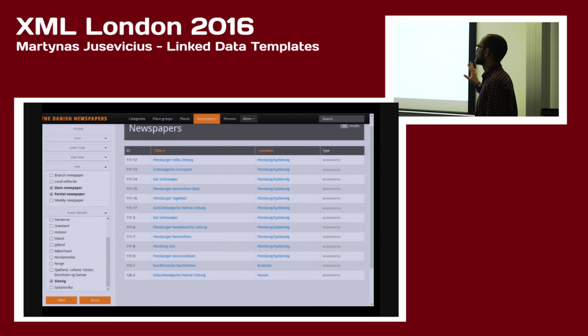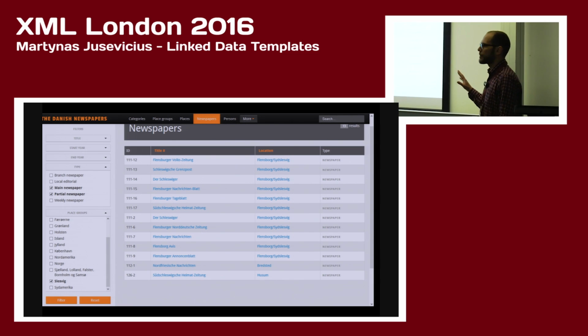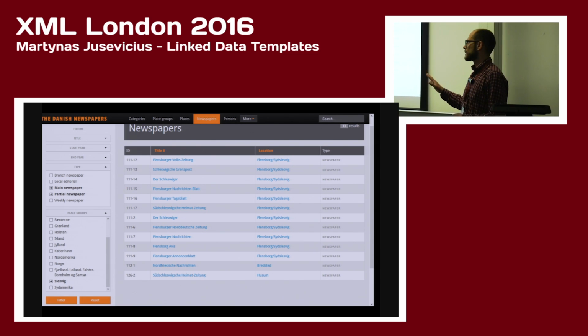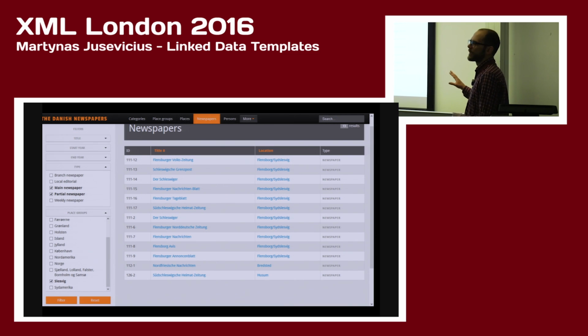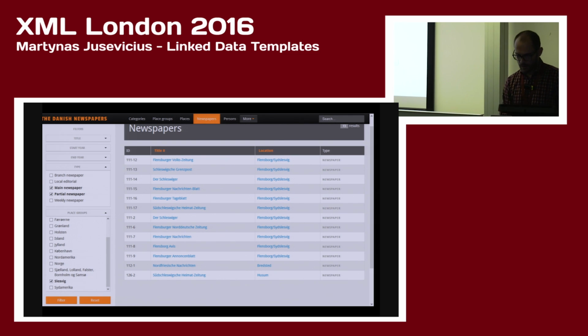And there are different layout modes in this application, like maps that have a geographical display of where the newspapers come from. So the data was about historical metadata about newspapers in Denmark. It came in three volumes of books. So who published the newspapers and when, and stuff like that, but not the actual newspaper content.